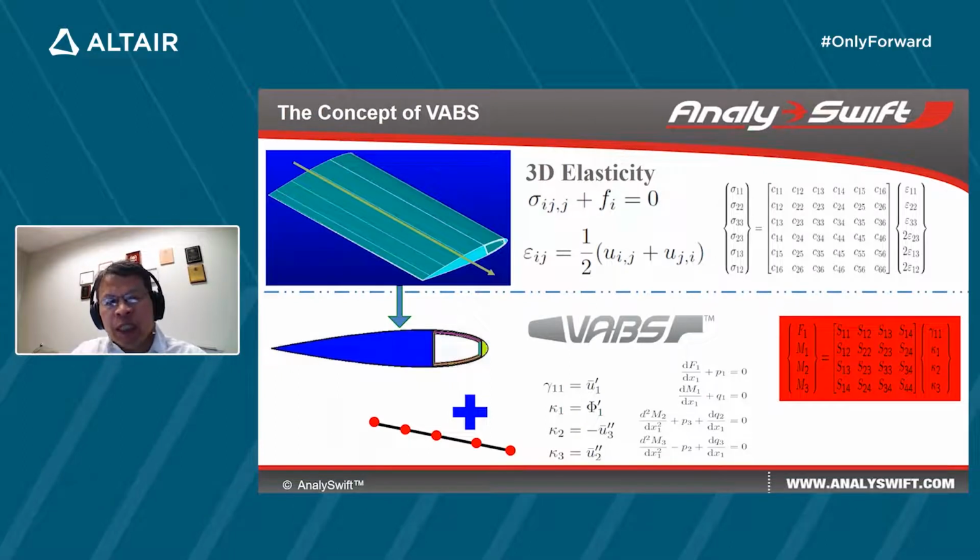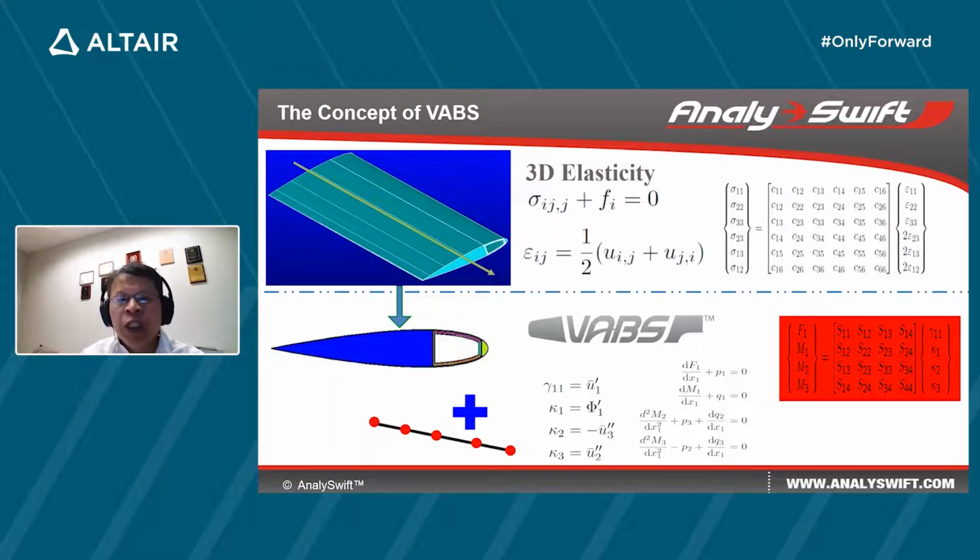To avoid the disadvantages of these conventional methods, we came up with a new idea. We recognize the fact that the cross-section is much smaller than the length of the structure. Then we take this small aspect ratio as the small parameter to carry out an asymptotic expansion of the original 3D elasticity problem, so that we can mathematically split the original 3D problem into a two-dimensional cross-sectional problem and a one-dimensional beam problem.